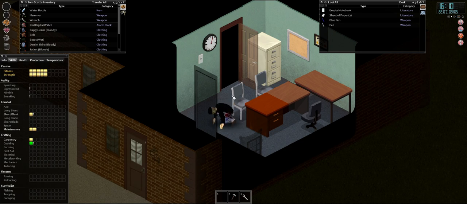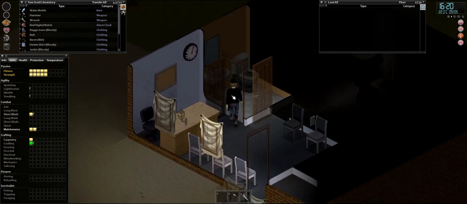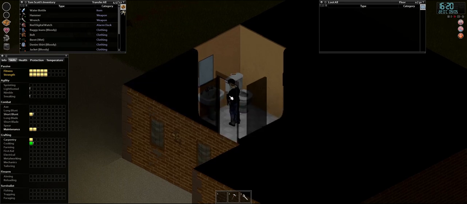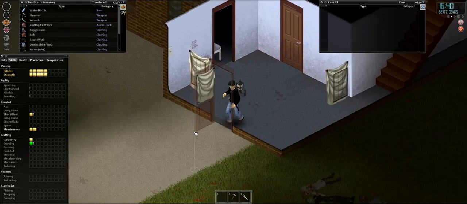Okay, we are rested. I mean, let's wash ourselves up as well. If you are very dirty, you can catch something. Let's wash the clothes. That's it. Let's keep looking for a bag.